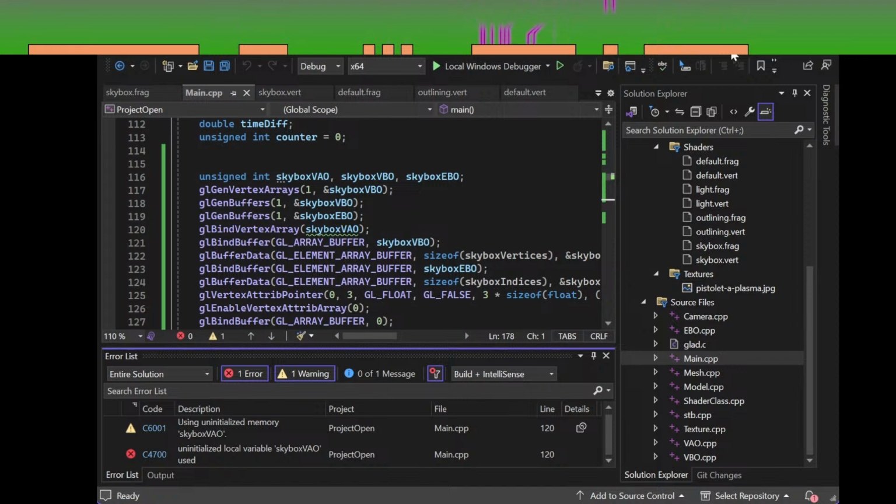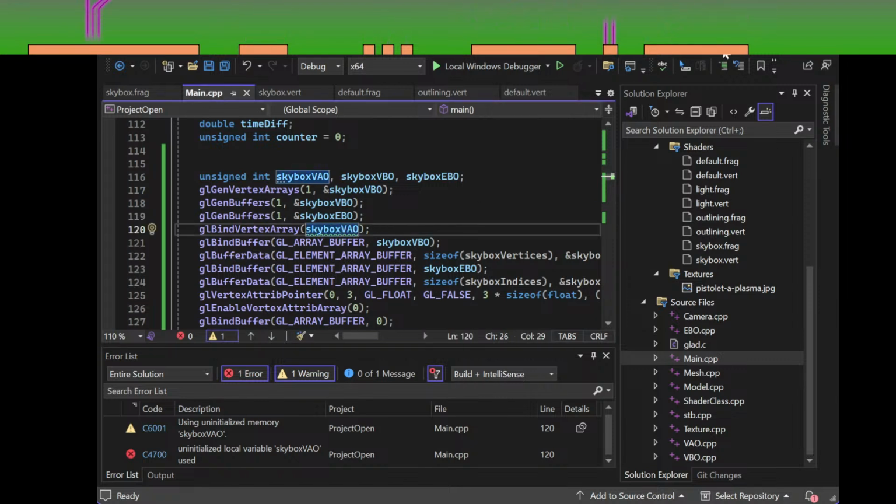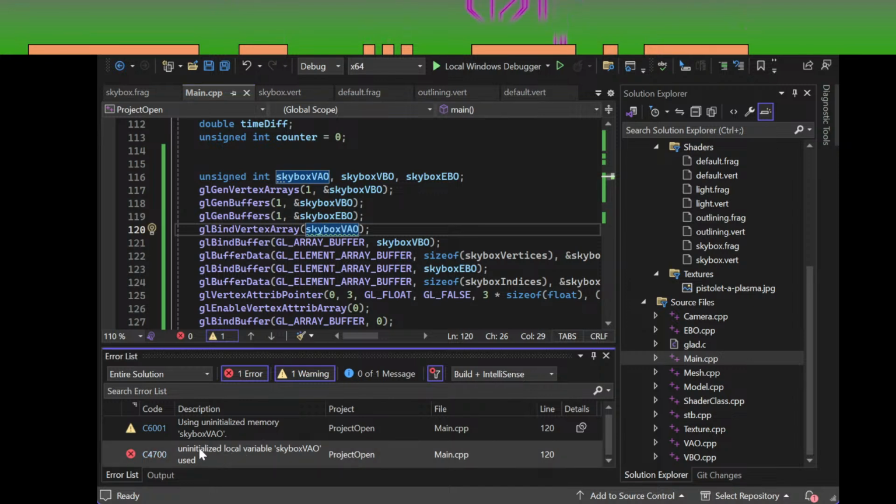That doesn't make sense. It should be initialized through an unsigned integer. Local variable. Yeah. Local variable. Ah, uninitialized. Wait, you saying uninitialized memory or? Oh, okay, I see. Okay.